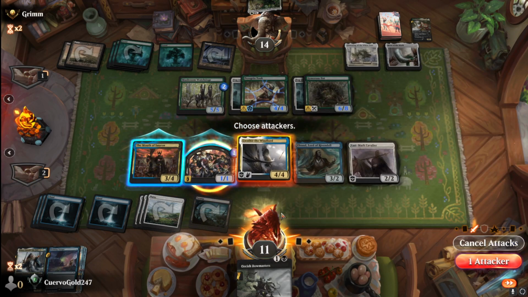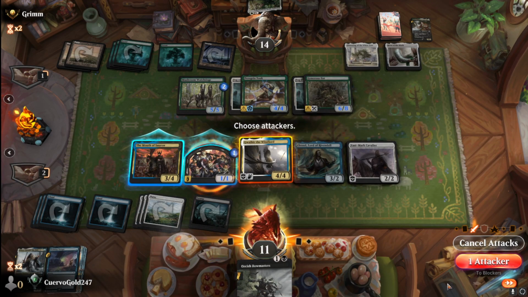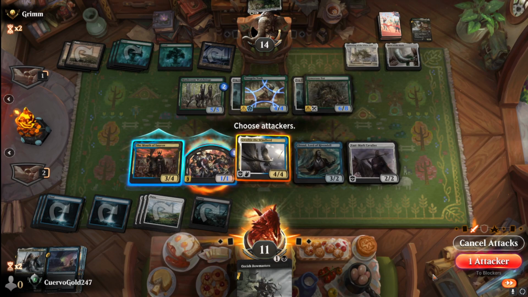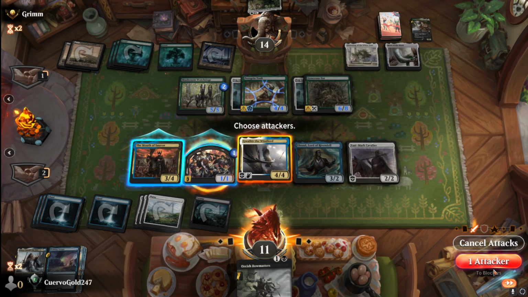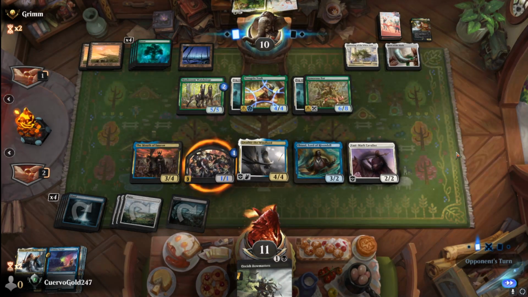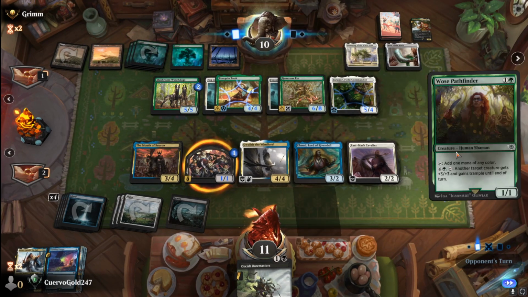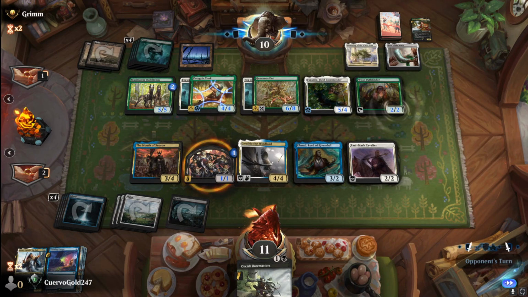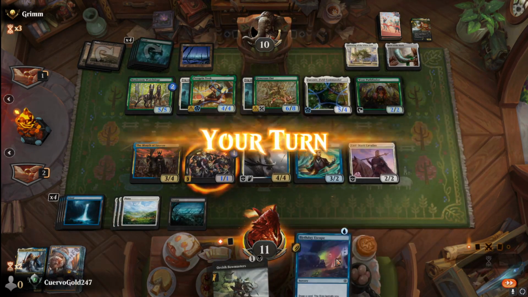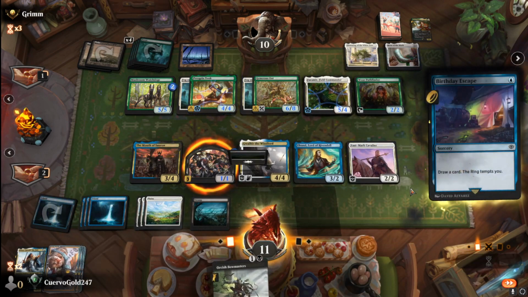Orc. Attack for four. Kind of want both of these, so I kind of don't want to attack with it right now. Yeah, just gonna attack for four. Okay. Playing multiple cards. Okay, that one's kind of annoying because it can give trample to something. Okay.